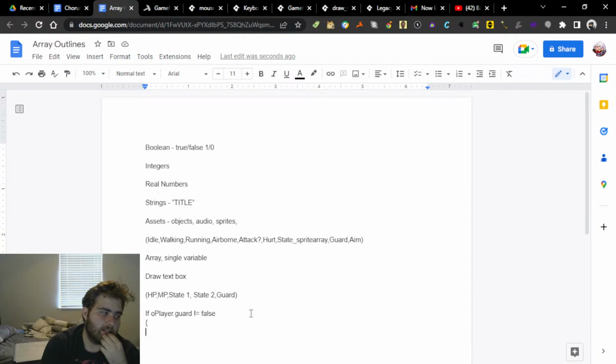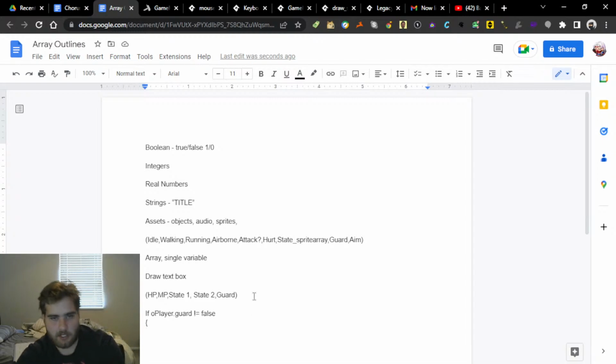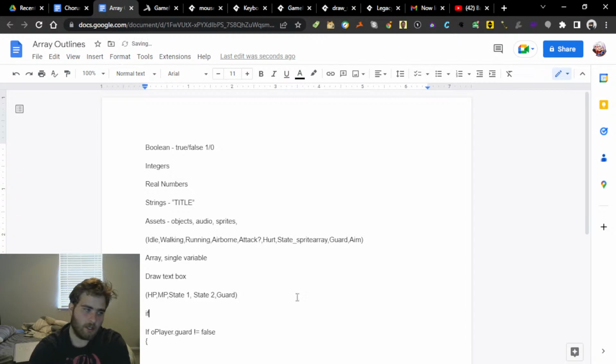Granted, readable arrays, I would say, are more useful if we wanted to do something player to player. And part of the reason why I think arrays are going to be very useful for this game is particularly with the combination state system. So that's the reason why there are two listed here. You could set one to state 1 and one to state 2.